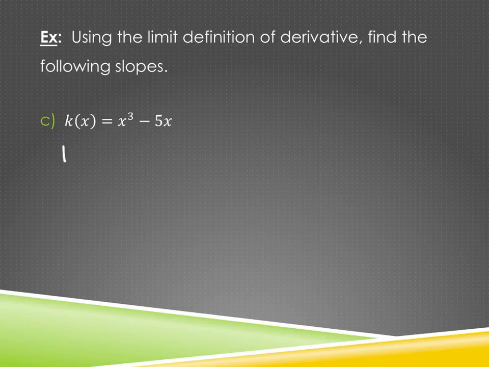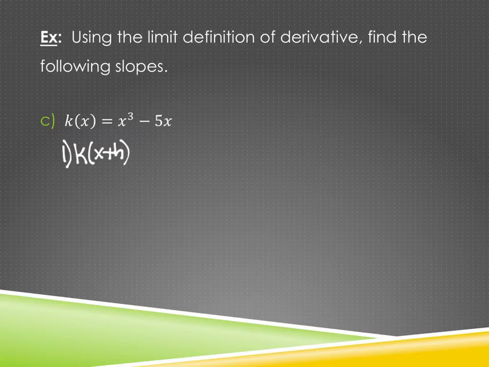So the first step that we're going to do is to calculate k of x plus h. As you're doing this, if you end up changing your function names to all be f of x, I am not concerned about that at all. If they give you variables inside of the function that are not x's and you end up changing all your variables to x's, I am not concerned at all, okay? So don't fret about stuff like that. That's notation. It's not a big deal. I'll try to keep mine consistent when I'm using it on the board, though.